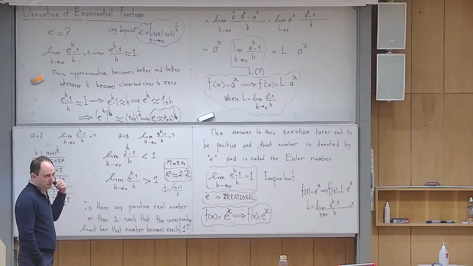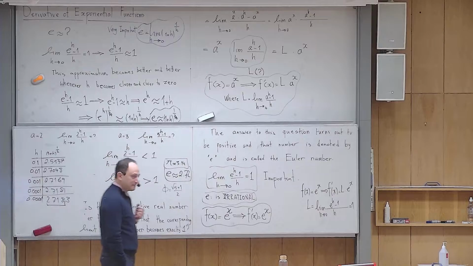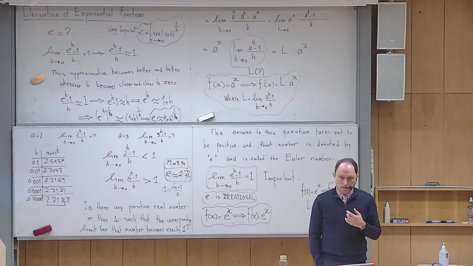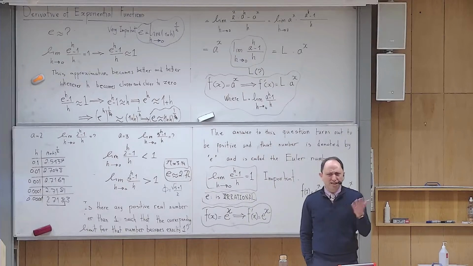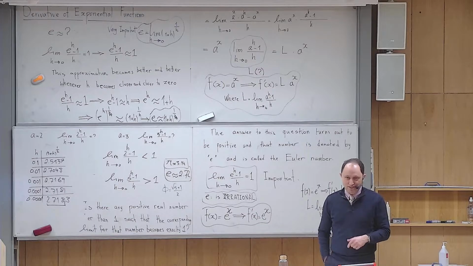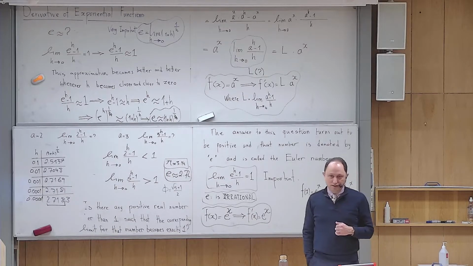Well, I just think that of all the numbers, there's no other number like e which becomes its own derivative when raised to power x. By the way, you could ask this question yourself: is there any function whose derivative is equal to itself? You can answer yes, and that's this function. And there's no other.